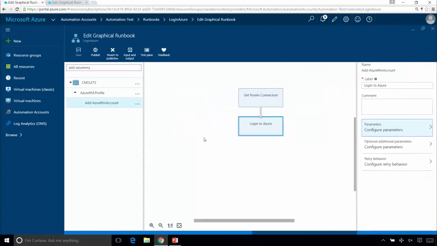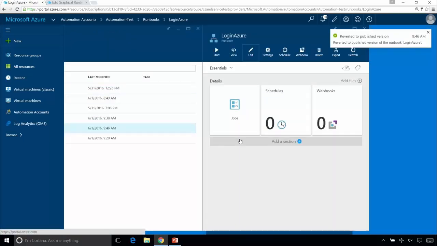Now, there would be nothing stopping you from taking these two pieces of the runbook and putting them in the other runbook directly. It's just that they are then restricted to that runbook. Whereas here, this runbook that you've built, Login Azure, can be used with lots of other runbooks. Exactly. When I'm working against Azure, I do the same thing in every single runbook. So I figured, why do I want to reconnect and reconfigure this every single time I make a runbook? I'm going to do it once, save it here, and then I can use it in all of my other runbooks.